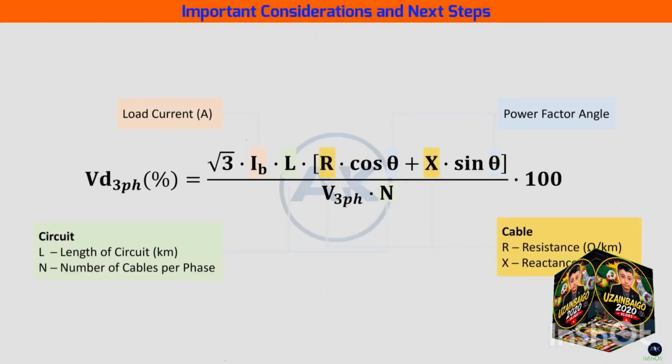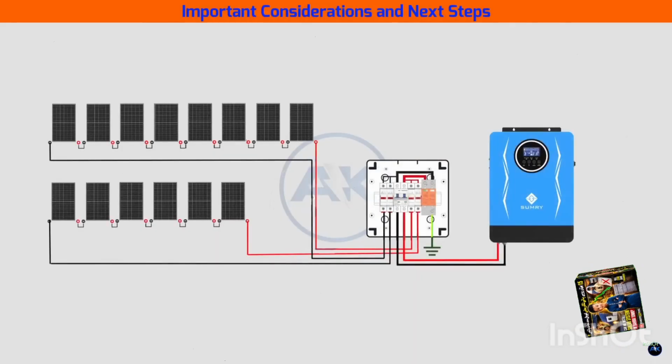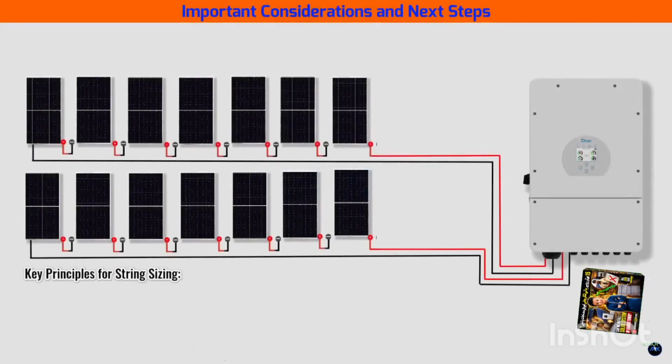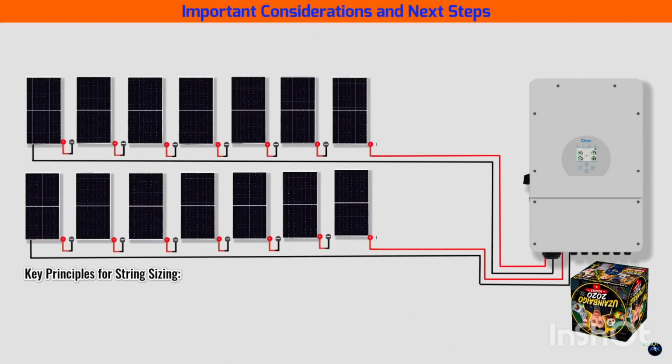Voltage drop: for long cable runs, calculate voltage drop to ensure it's within acceptable limits, typically less than 1 to 2%. Parallel strings: if an inverter only has 1 MPPT but can handle more current, you might string panels in parallel. For example, 2 strings of 7 panels, 7S2P, meaning 2 seven-panel series strings connected in parallel to that single MPPT. However, our example inverter has 2 MPPTs, making 7S per MPPT the most straightforward design. This detailed string sizing helps ensure your system operates safely, efficiently, and maximizes power production from your solar array.